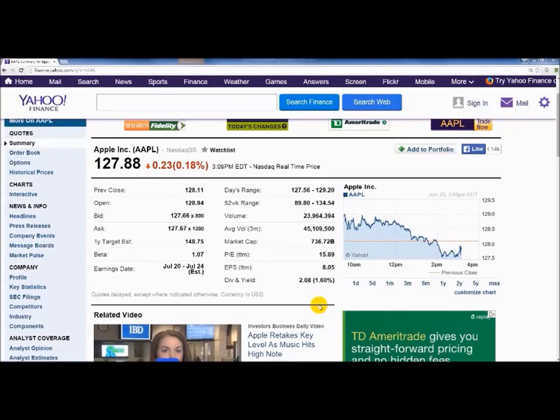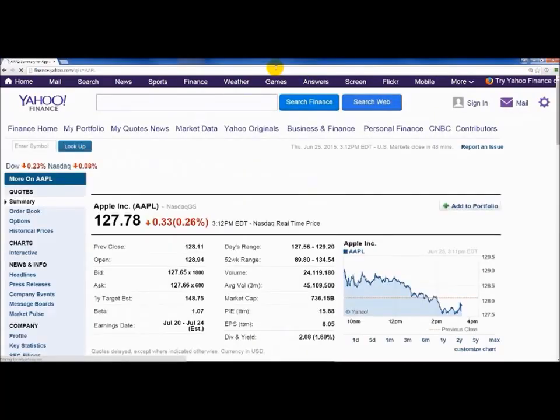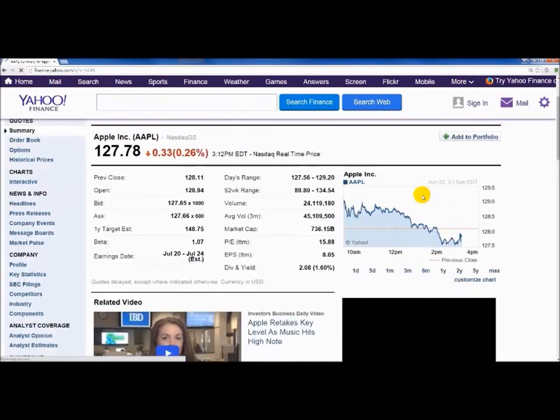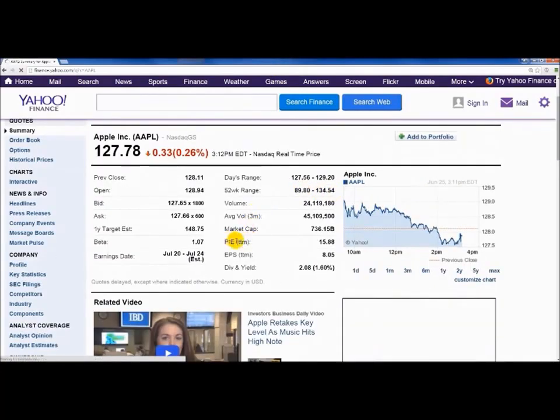Now I'm going to teach you how to read a stock quote. Here we have a stock quotation for Apple on Yahoo Finance. And this is live. We are looking at it as it trades here. And it appears, right now it is 3:12 p.m. in New York. It appears that it hasn't traded for 3 minutes. Let's refresh and see if that's true. No. Okay, so apparently this doesn't update on a live basis.